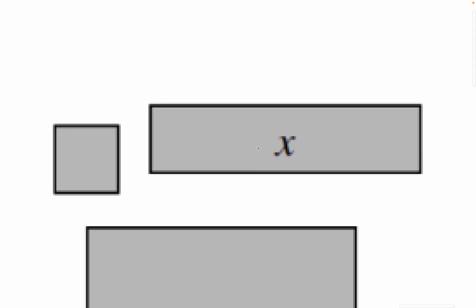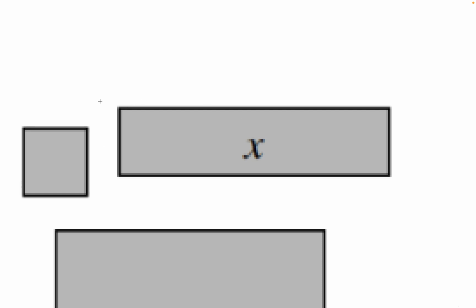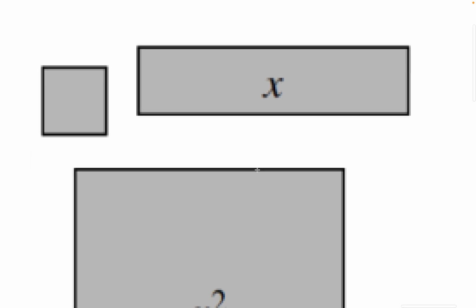The perimeter of this tile here, right, you'd have 1 on this side. This side is 1. The top and the bottom of this figure is x. So the perimeter for this could be 1 plus x, or you could say 2, because 1 plus 1 is 2, and plus 2x. So 2x plus 2 is another way you could say it.